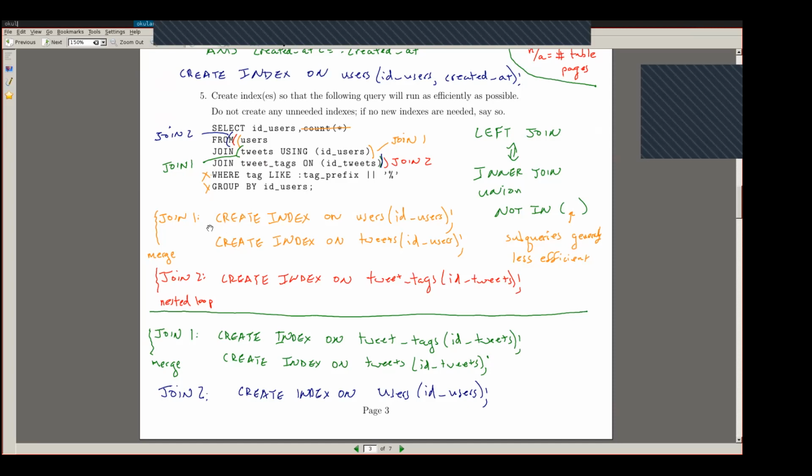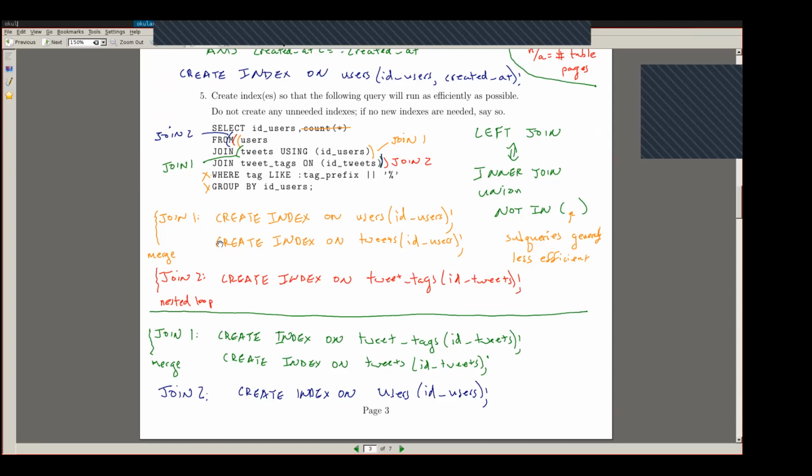So up here in orange, when we have create index on users, id users, create index on tweets, id users, that corresponds to this join right here between users and tweets on the id users column. And these indexes right here will allow us to do the index scan or the index only scan, getting the results out in sorted order so that we can use the merge join to group these two things together right here.